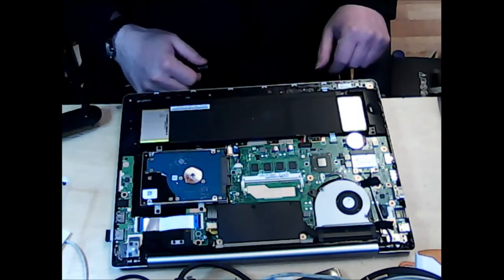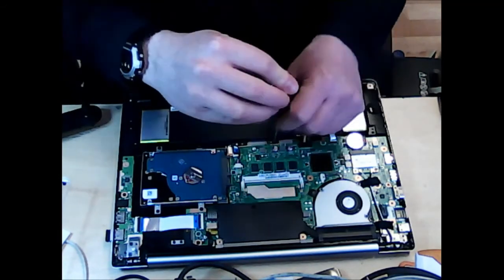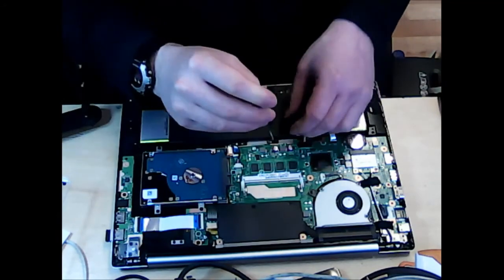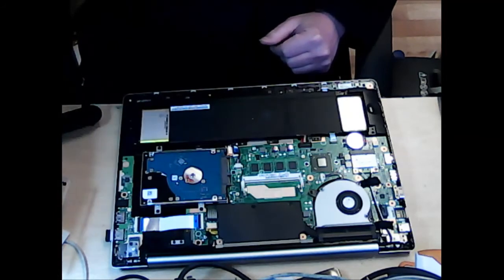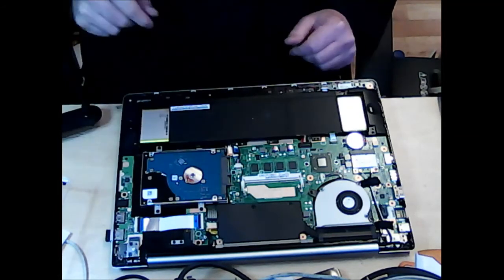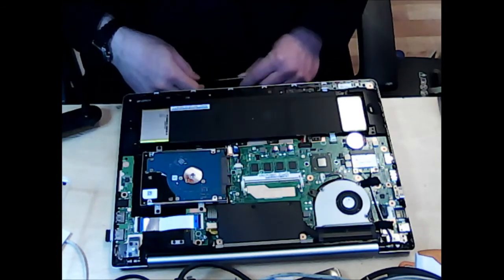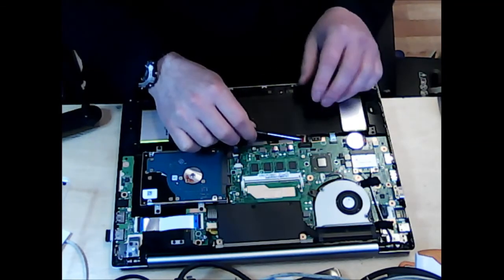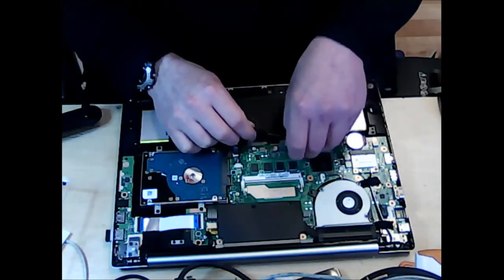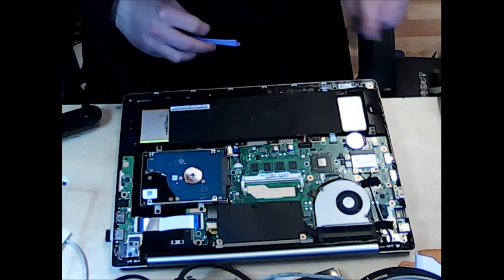Right, so we've taken our screws out. I think there's only, oh no, we've left one in the middle just there. Really important to make sure you've got all the screws. If you try and take off the plastics from a laptop and you haven't taken out all of the screws, it can lead to some problems. You might not be able to actually take it off without breaking it.